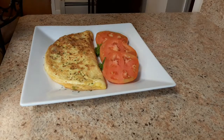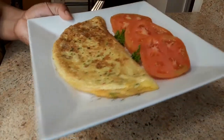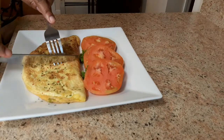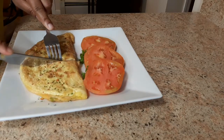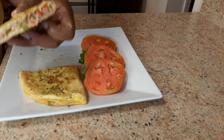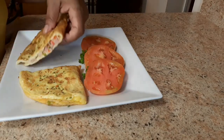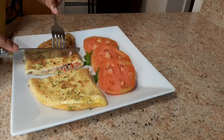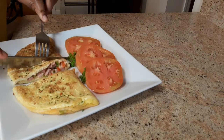This is the finished product, guys. Look at it. Beautiful omelette. Smelling so good. Oh my goodness. And I'm gonna go ahead and do a taste test. Come on, look at this.